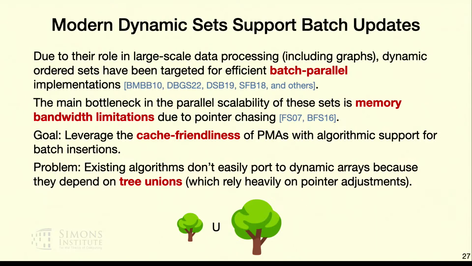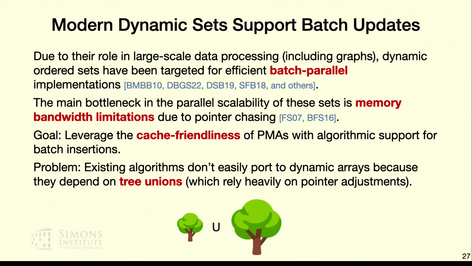Because batch parallel implementations are often faster than the concurrent counterparts, there's been a lot of work in developing efficient batch parallel set implementations, which are the underlying thing, since you can build any graph data structure out of an efficient set, because you just make the set one of the boxes that I was showing in the high-level design. So there's been a lot of work on fast batch parallel sets and maps. If your batch size is big enough, the main bottleneck in the parallel scalability is not necessarily the parallelism. It's the memory subsystem limitations, because that always happens in multicores if your data set is big enough that you run into these memory scalability issues.